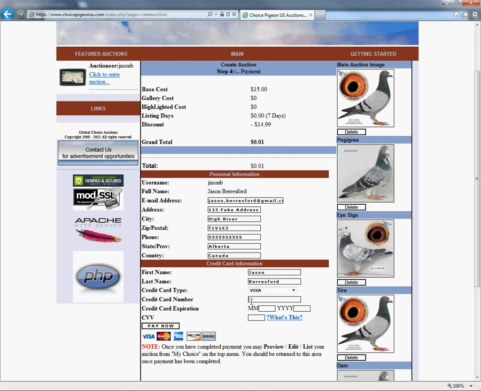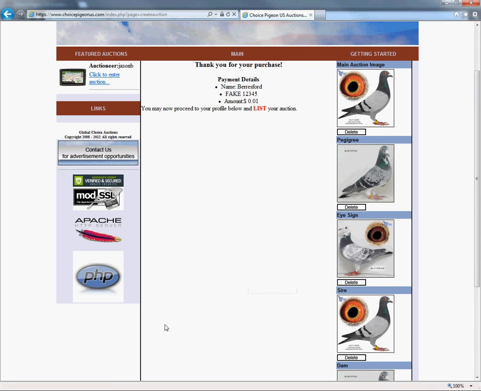So we're going to enter in credit card information here. Another thing to realize is that it won't appear as dots when you're doing it, simply because it makes it easier to type it in when you can see it. Let's see if I entered it incorrectly. I did. Processing shouldn't take more than a few seconds, usually around 3 to 5 seconds, and it says thank you for your purchase.